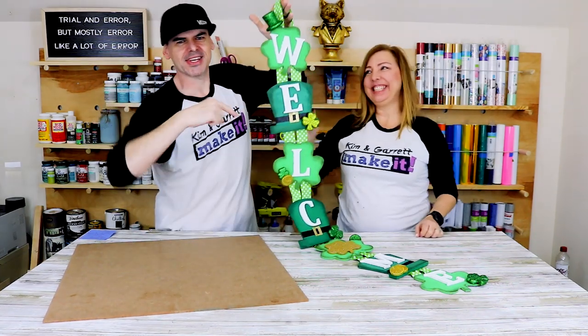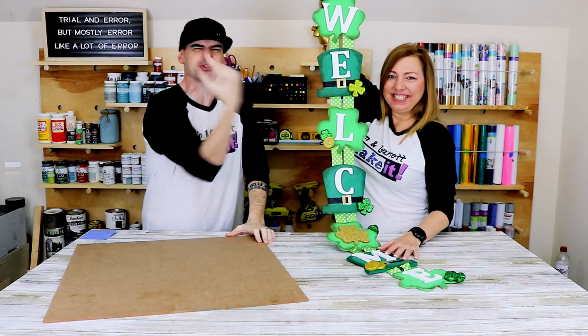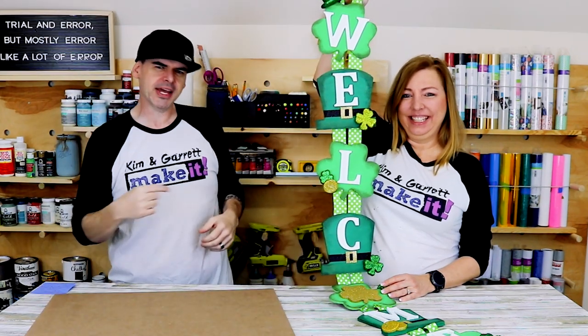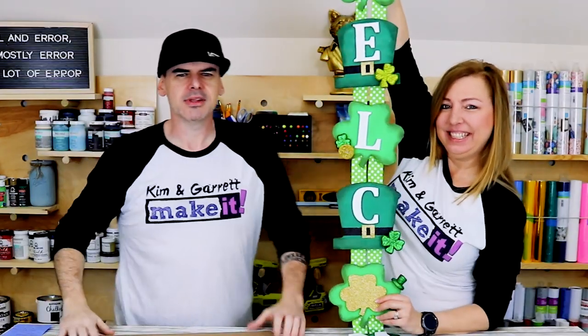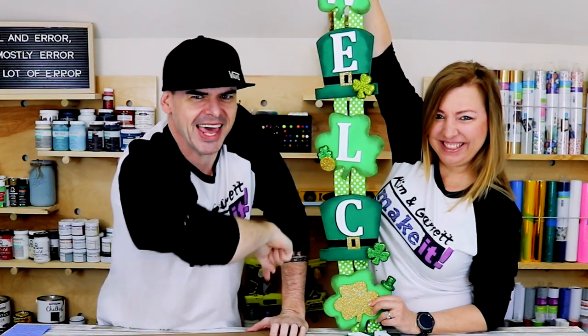We just made this St. Patrick's Day inspired front porch welcome sign door hanger. And we did it using a piece of $2.50 MDF, threw it under our Xcarve CNC machine, threw some paint and some wax on it. Bam! Lucky for us, it turned out great. And we'll show you how we did it right now.